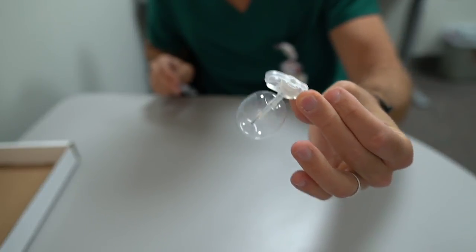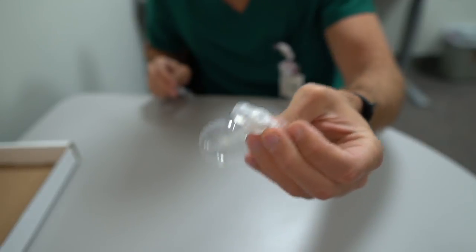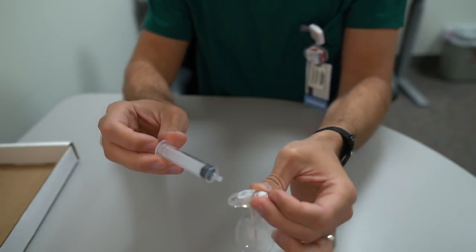I could obstruct the lumen of their stomach and that would be no good. So basically I would defeat the purpose of this. I would give them a little gastric obstruction. That would be poor form. All right, back to it.